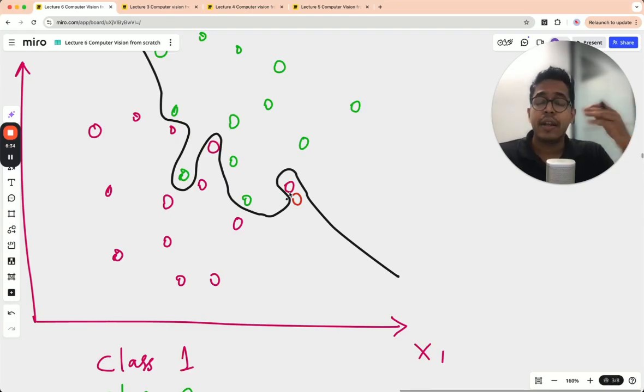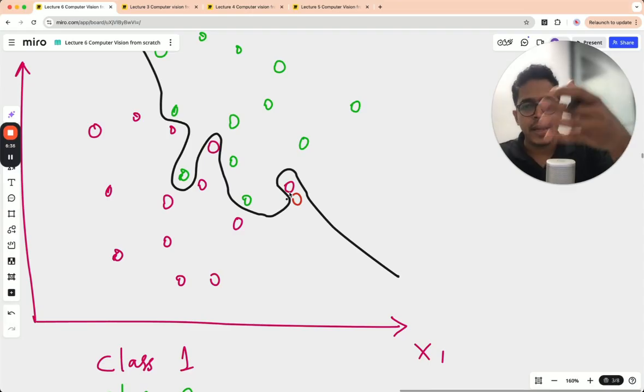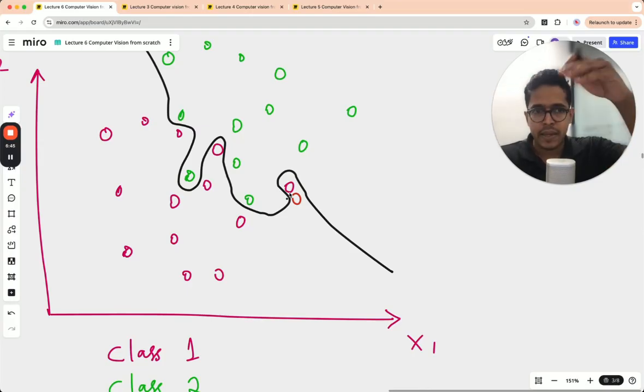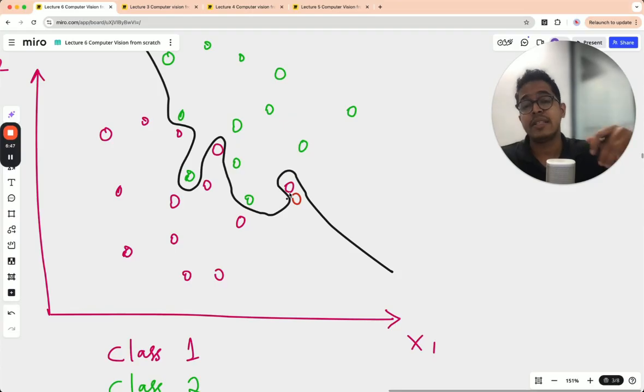Or if there are more weights to even make this fit happen in the first place. So if you take a summation of absolute value of weights, or a summation of square of those weights, it will be a big number if a model is a complex nonlinear line like this. If it's a simple linear one, of course, there are nonlinear cases where we might need a not straight line to fit through the data, but not something overfit or complex like this, right?